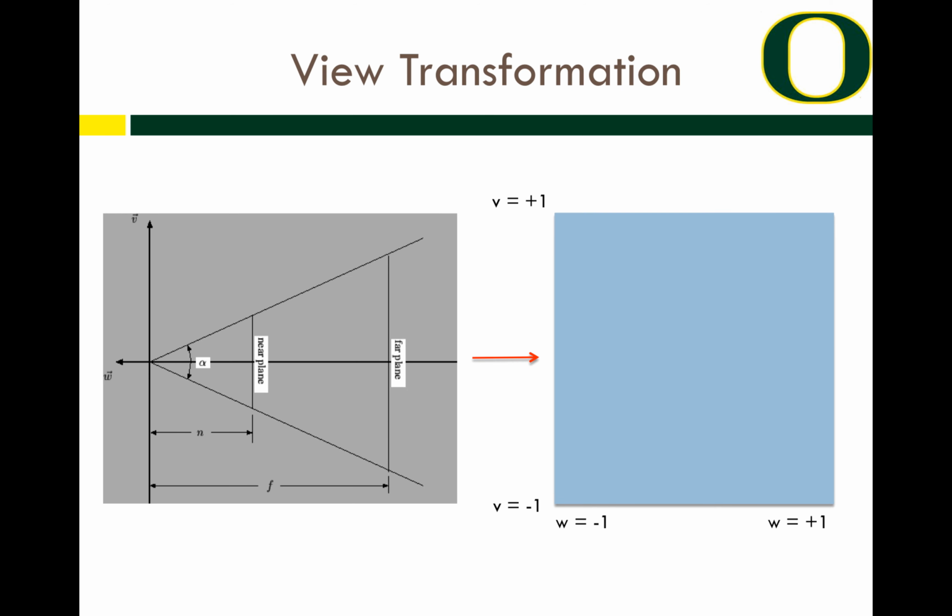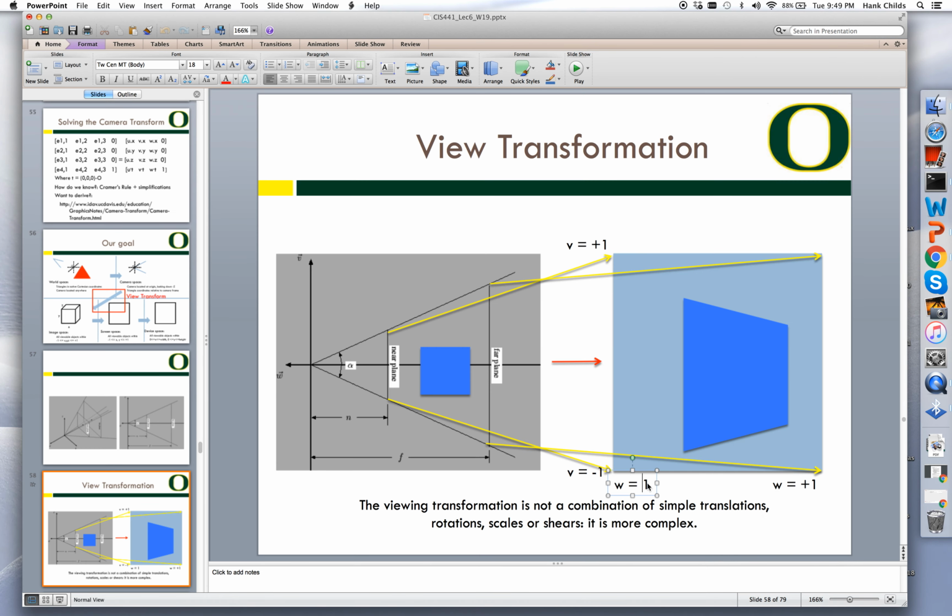So what's going to happen is we're going to have data sitting inside this view frustum. And again, I think we'll see an example where it's a square, and then the square is going to get stretched out. And so, oops, darn it, I got this fixed in most places, but not here.